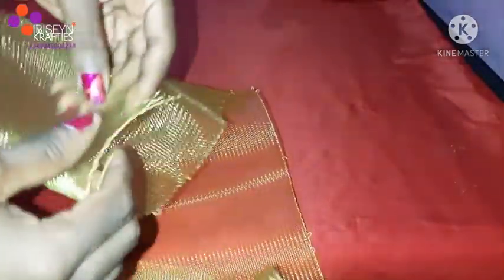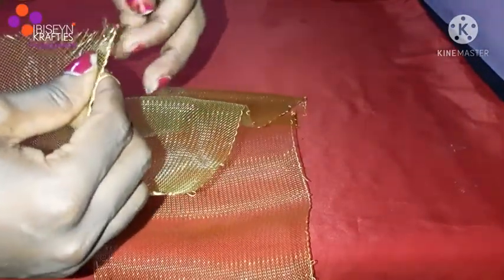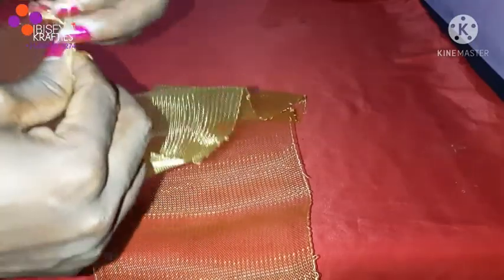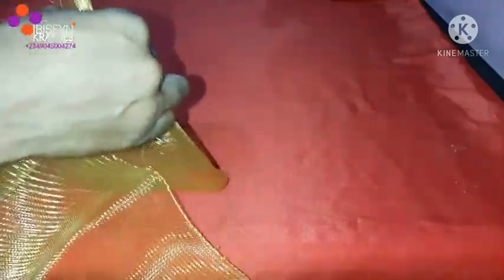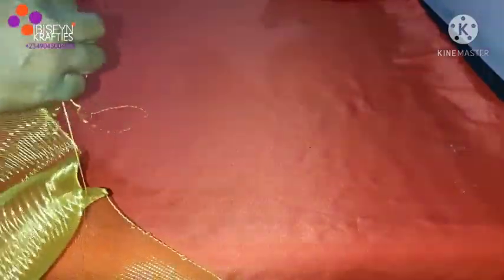So when you move to the other end, kindly hold the thread of the first where you started from. Hold the thread, so don't let it go. If not, you can pull it out of the end you're starting with again. So just take note of that. While you're pulling, you hold the thread you started with, so it won't come out from the other end we are pulling now. So we gently pull towards the center, forming our gathers. It's quick and easy and simple to do.